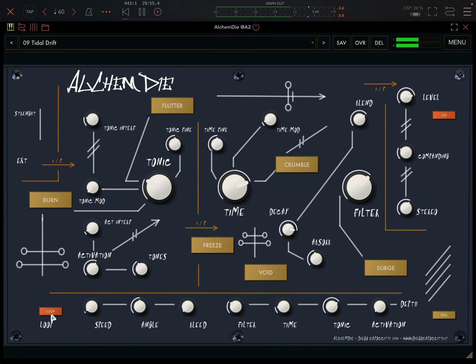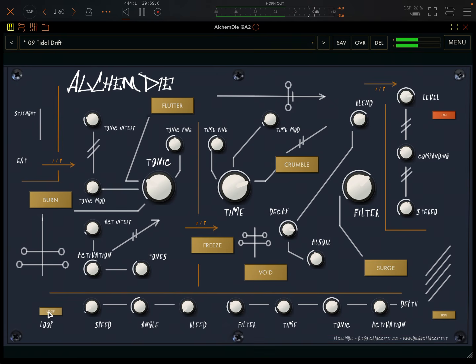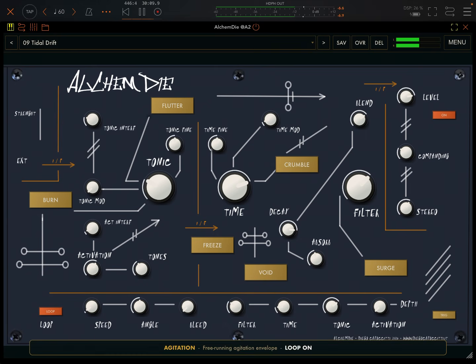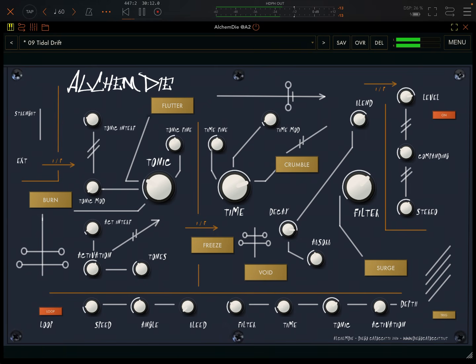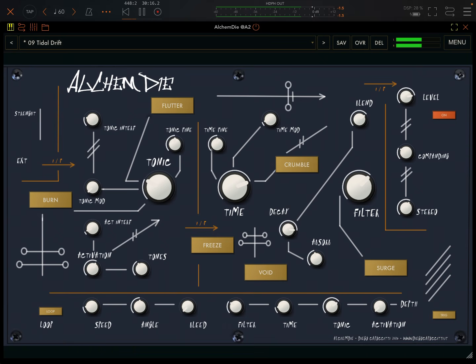Now see this loop button here? So if that's on, this will be looping, or it can basically just run once and then go to 0 until you turn it on again. Listen. See there, I stopped it. Now I press loop again, and now it's looping again. Press this and it stopped again, go down to 0.